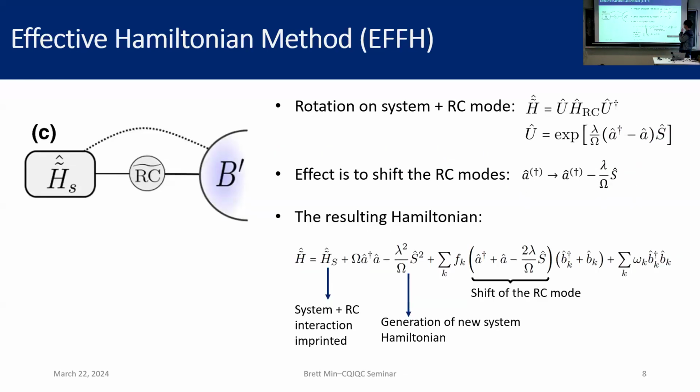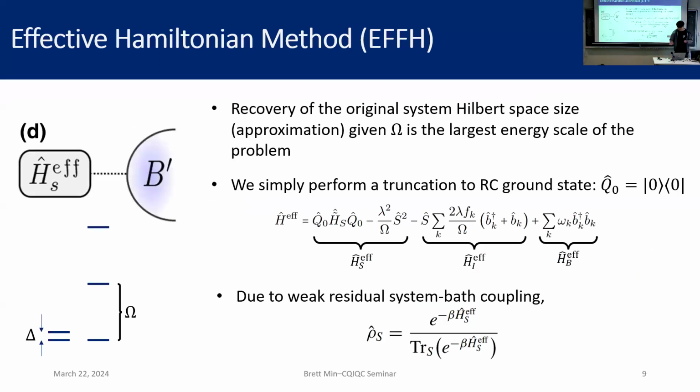Okay, now what we do is we do a rotation of this. So it is yet again another unitary transform, where the unitary transform is given by this form here. And all it does is it's going to shift the RC operators by this factor here. It's essentially a polaron transform. And then this tilde now is the system Hamiltonian rotated by this unitary. It's not going to do anything to the RC mode, but it introduces this new term, so it generates a new system interaction given by this term here, and it also shifts the A dagger and A by this amount here. So from the previous Hamiltonian, once you do this polaron transform, you get this Hamiltonian. And so far everything was exact.